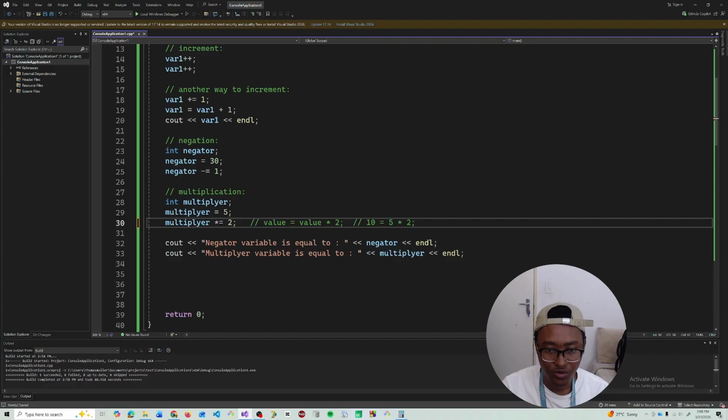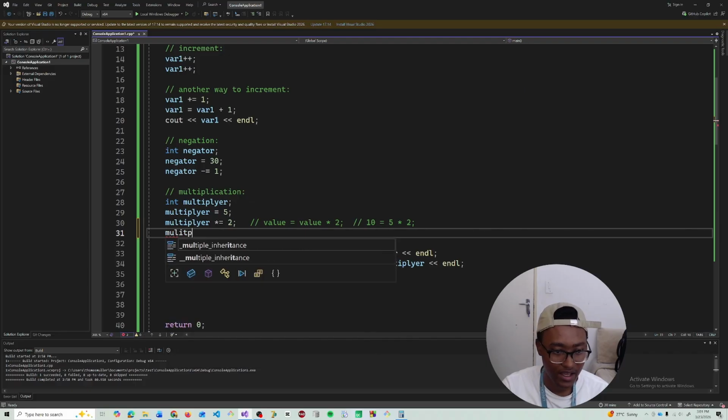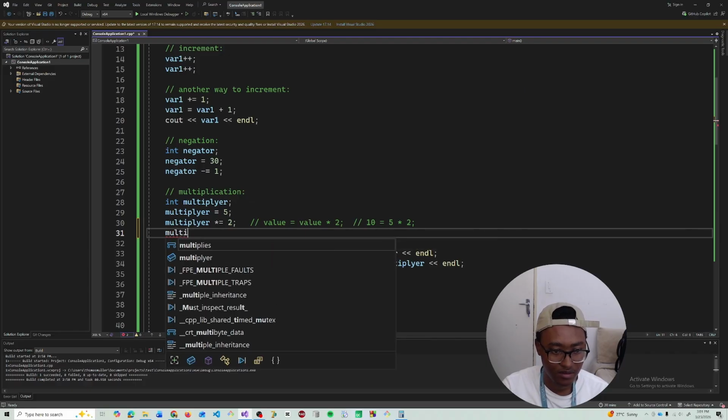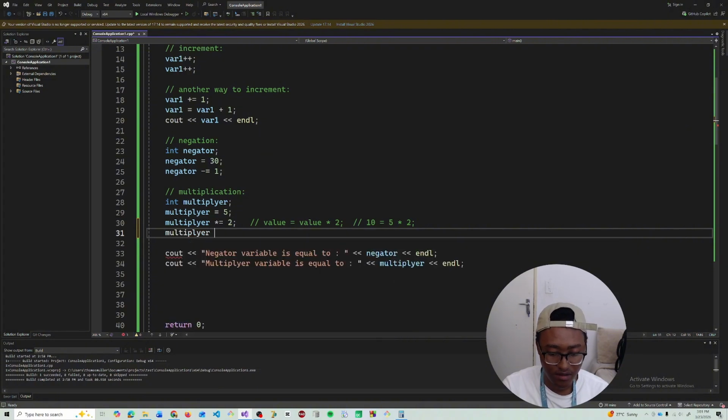And then if you keep doing this, right, say for example we add another line here and say multiplier multiply equals by 3, for instance, what ends up happening here is that now the value starts off as 10.